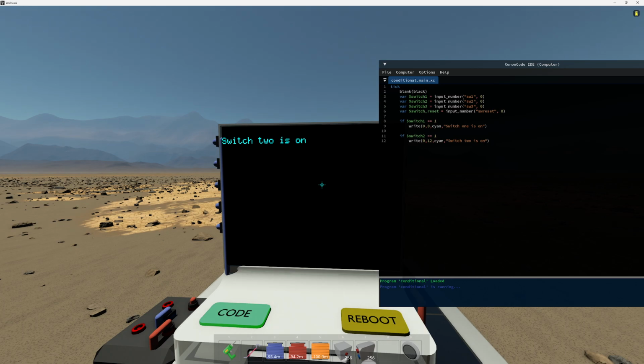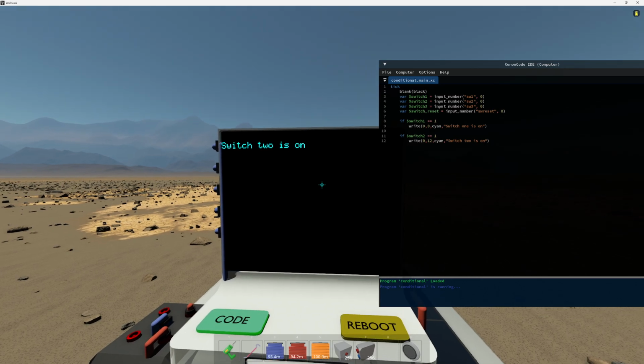Now, you should at this point have a pretty good understanding of what it means to use a straight if statement. Simply, what's the thing I'm checking on the left? What's the value I'm checking for on the right? Again, I kept it pretty simple here. Let's do something different this time. If switch 3, I'm not going to write equals 1.